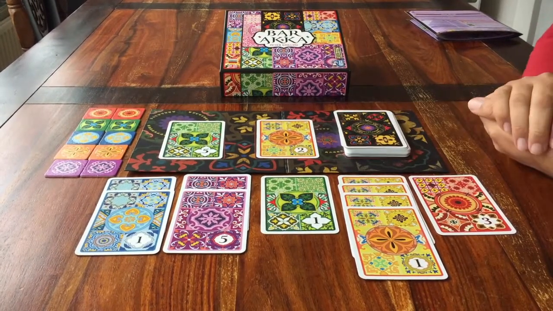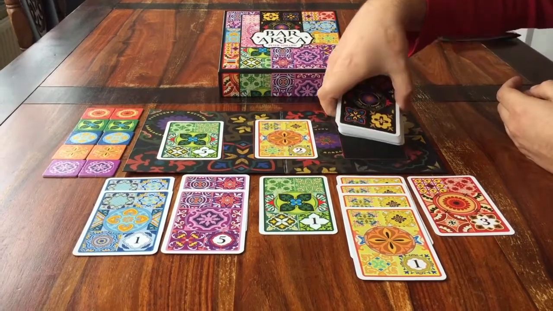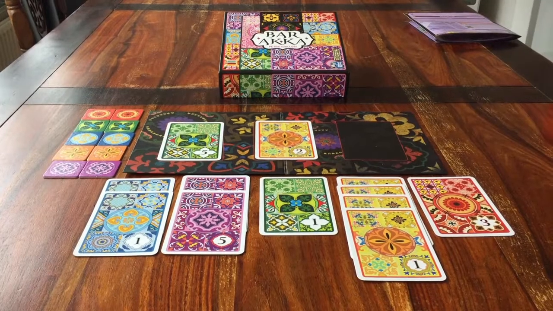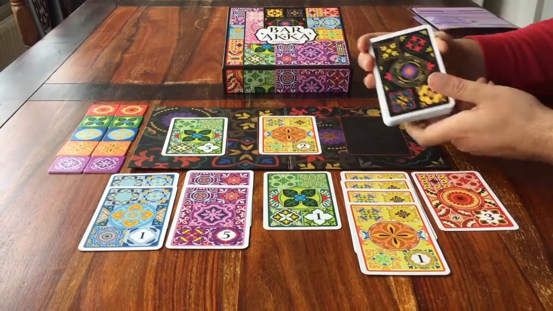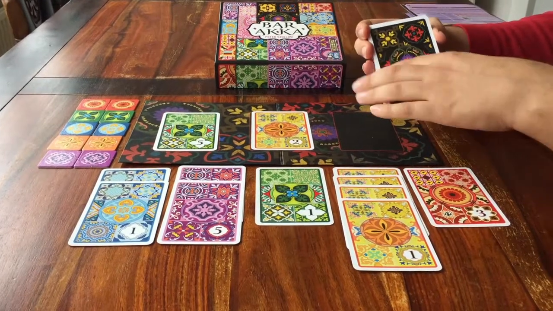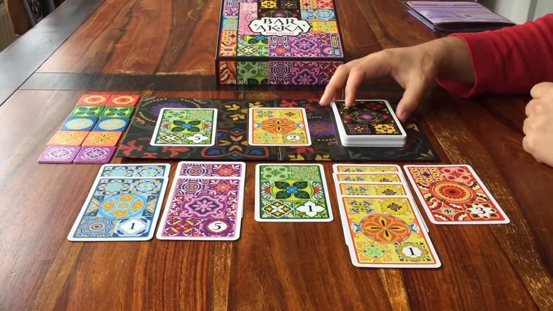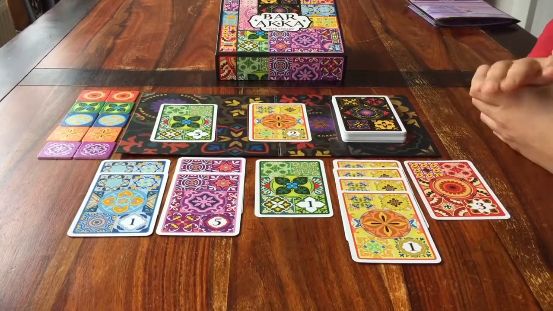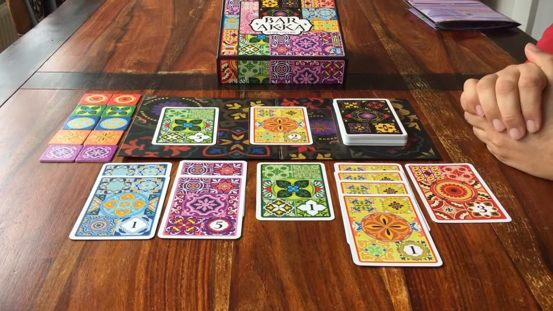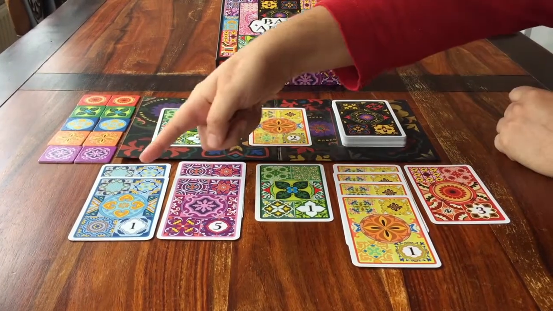Here's how it goes. You are going to play until this deck is empty. When there are no more cards to take from here, the game is over and you start counting points. Whoever has the most points wins the game. What you get points for, I'll explain in a moment. First, let me tell you what you're trying to do during the game.